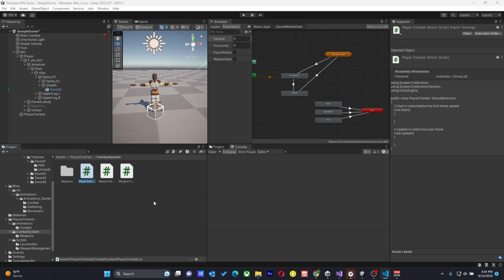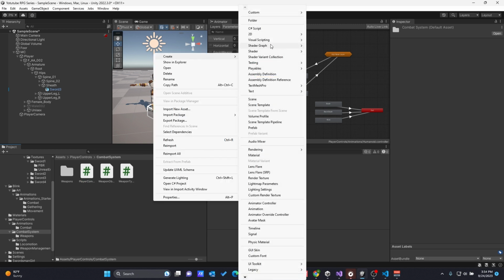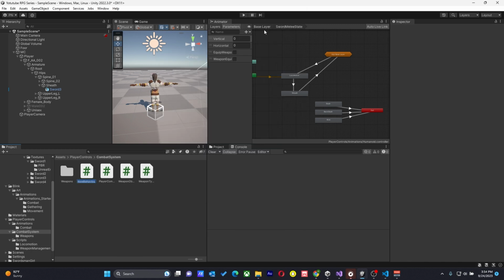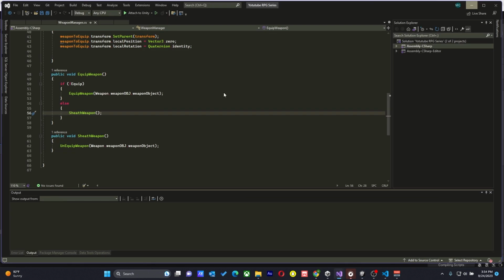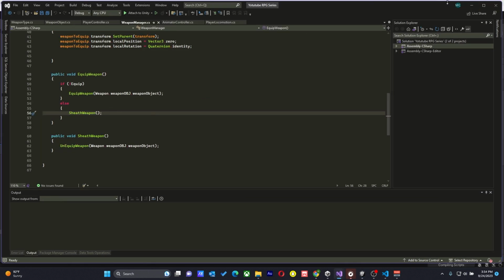So let's do that. Let's create a new C# script as well and call it attack type scriptable object. So it's going to be attack type.